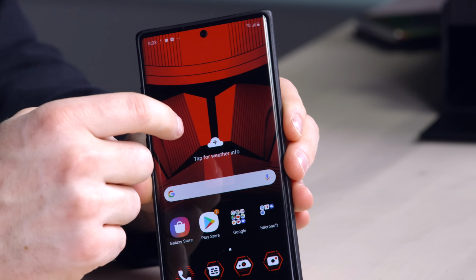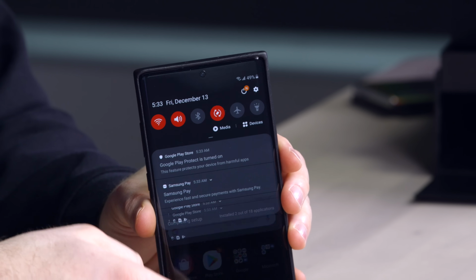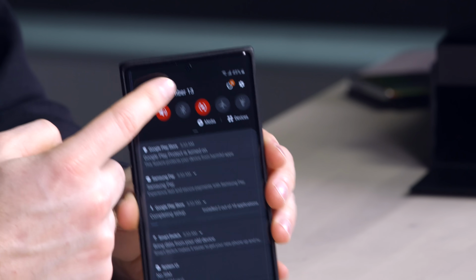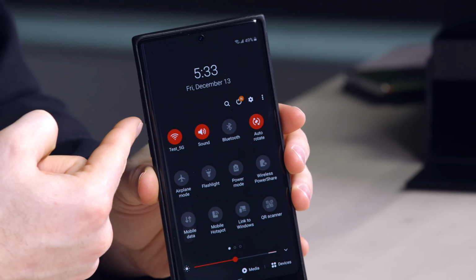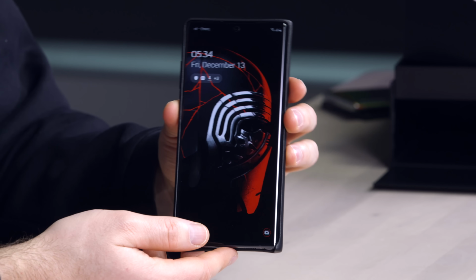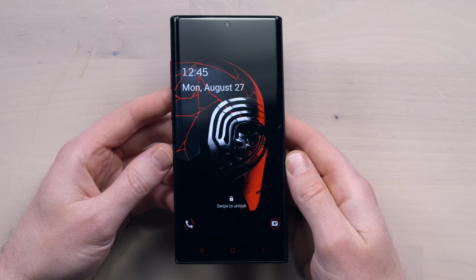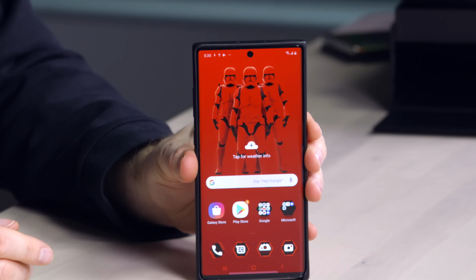You pull down from the top. Holy, sound effects for notifications are super sci-fi. Okay, we come down, and the same thing carries through into the theme as far as the black and red vibe. Okay, unlock. You got the Kylo Ren, the busted helmet. He doesn't care. He's angry.